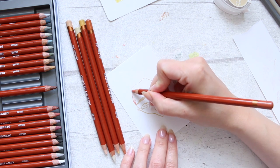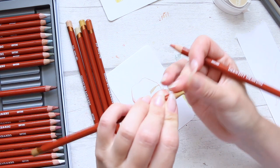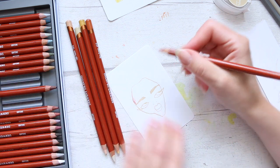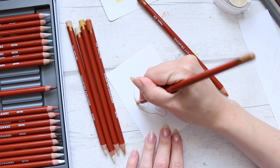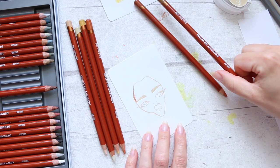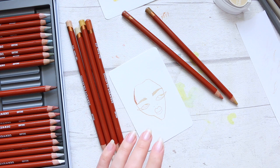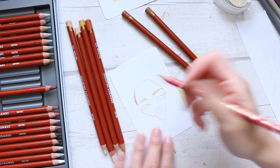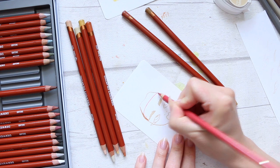Now the leads on these pencils are really, really thick. I haven't sharpened them — when they came, they didn't have a super fine tip. I guess the reason is because they're just a different pencil altogether. I just realized I should have drawn in some sort of scarf or something on her head. Anyways, I'm just going to do it now.